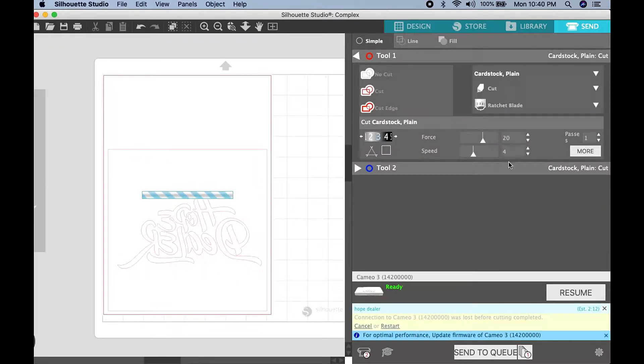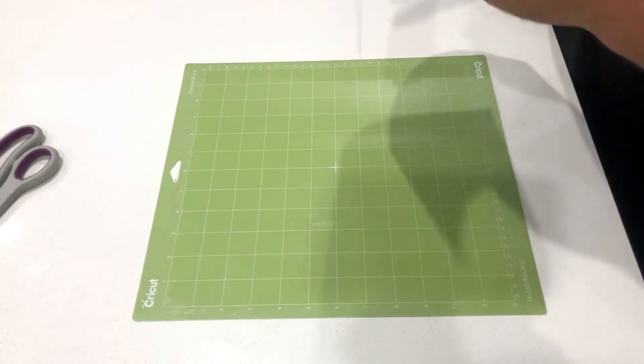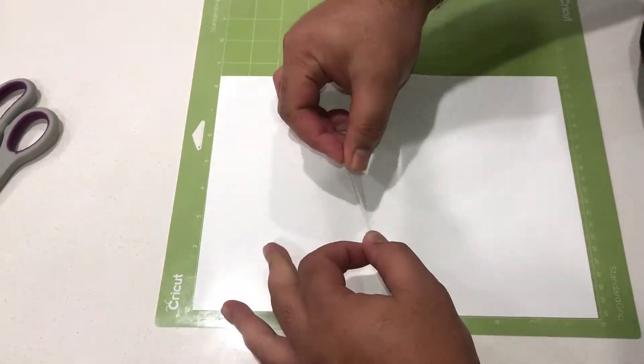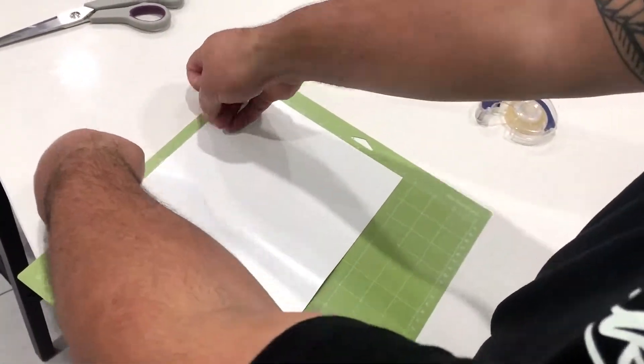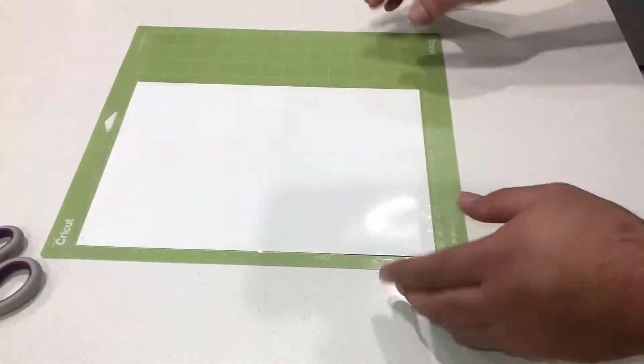So once I've done that, I press Send and here I'm just adjusting the settings for the vinyl cutter — making sure it's on Cut, making sure it's on ratchet blade with the certain settings. I want to switch it from 20 to 18 and also switch it to five. Once I've got all the settings the way I want, the next thing I do is sellotape this A4 size vinyl paper onto the vinyl board, so that way once it goes through the vinyl cutter it doesn't move and it's stable. It's very important to do this — otherwise the sheet can get loose and the vinyl cutter will cut it in places that you don't want.